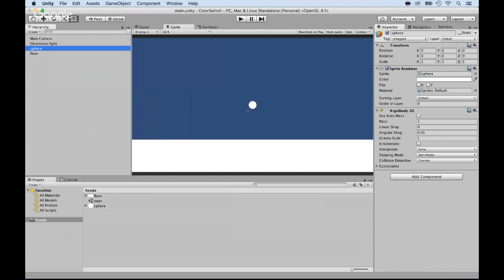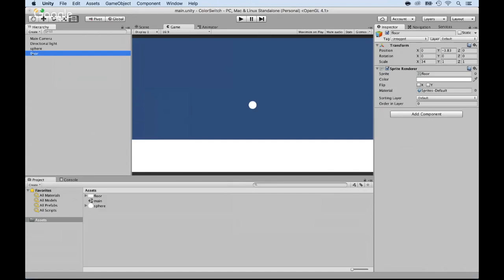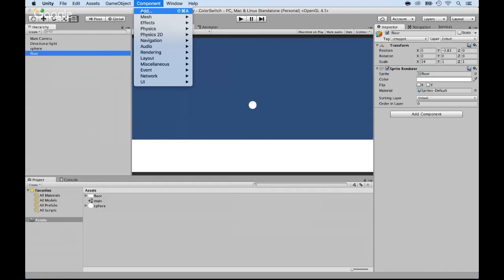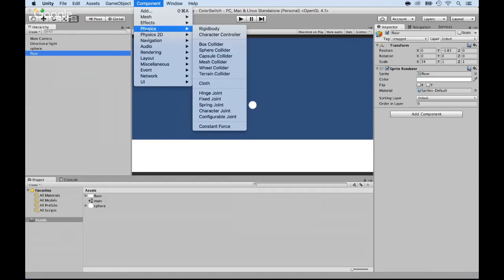And the next step we want to do is make sure that whenever this touches the floor, we want it to be able to stop. And one way to do this is to select the floor. And now we need to add what we call the components to be able to have colliders so that it knows that it collided. So click on component and add the colliders. Physics, add a box collider.